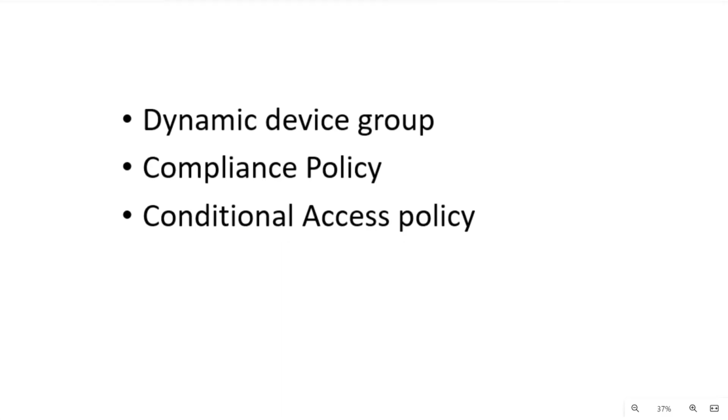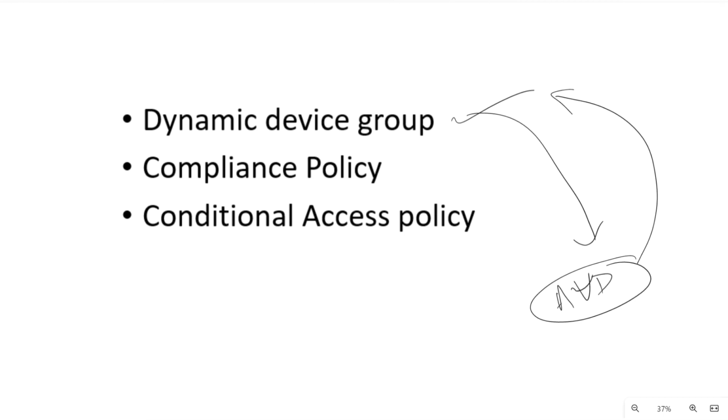Before we configure conditional access policy to evaluate the compliance, we need to make sure some prerequisites are available. The first thing is a dynamic device group. In Intune, we can apply policies to either all users or all devices. However, if you want to apply the policies to some of the devices, you need to group the devices. We have a feature called dynamic device group in Intune, where we can create a group of virtual machines or physical PCs based on certain parameters. For example, if the Azure virtual machine names start with AVD, we can define a parameter within the group saying that all virtual machine names starting with AVD should be part of this particular group. Similarly, there are many parameters available, so you can set them accordingly and create a group of virtual desktops or physical PCs, and then apply the policies on top of it.